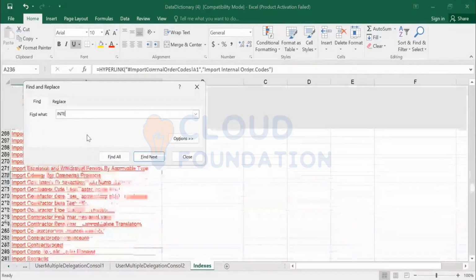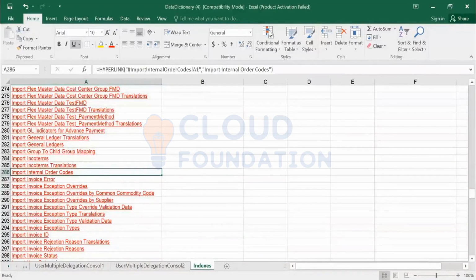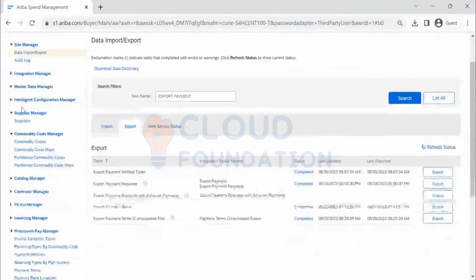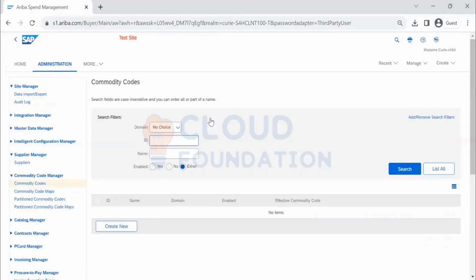Internal order, cost centers, anything you can see from the data dictionary. Now we are going with commodity codes. Commodity codes are nothing but your SAP's commodity codes.